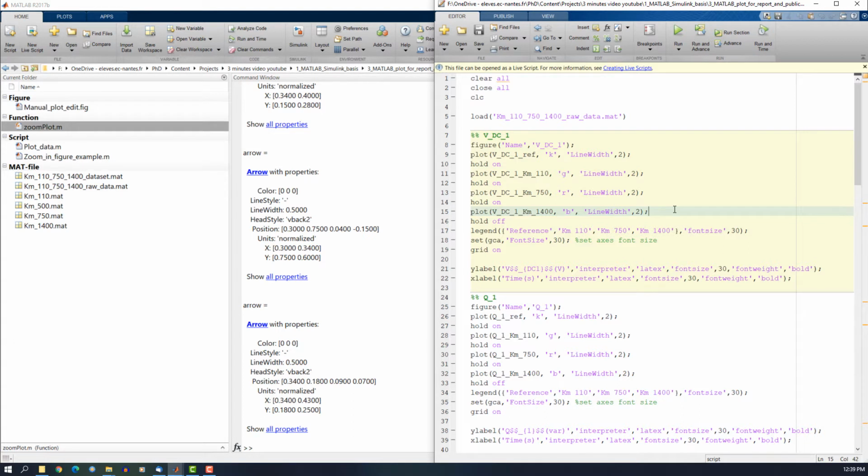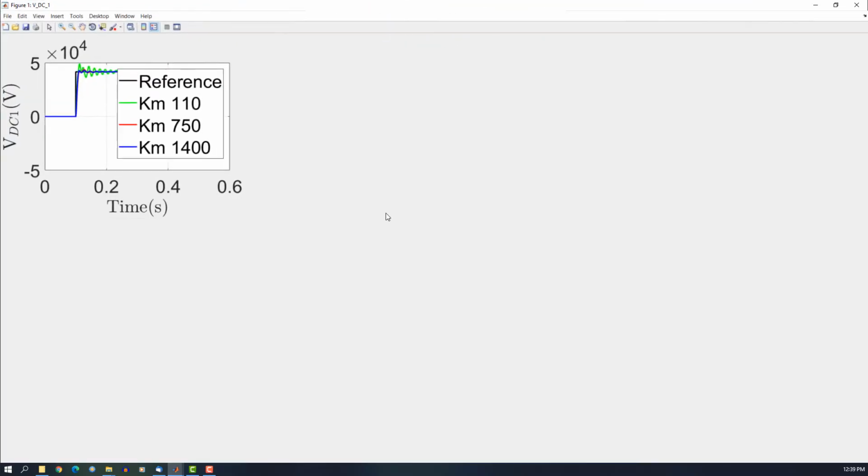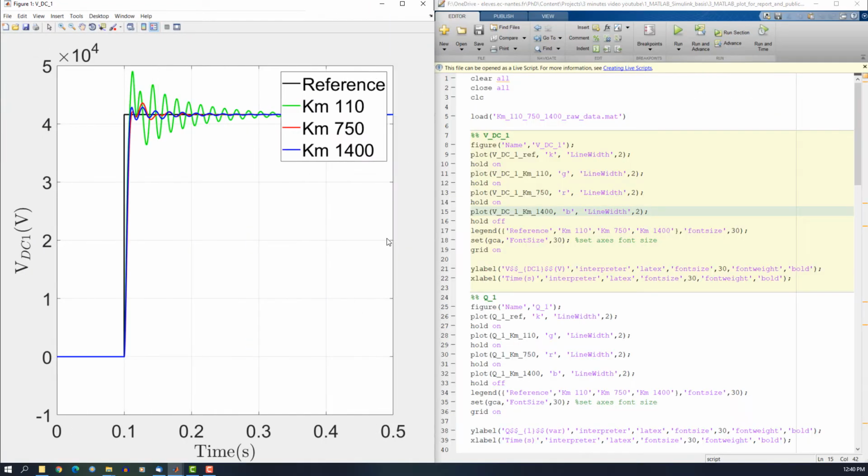Okay, so for VDC, you would want to plot this. First, I want to plot the reference of the VDC, because here I want to track the VDC. The VDC reference is a step.